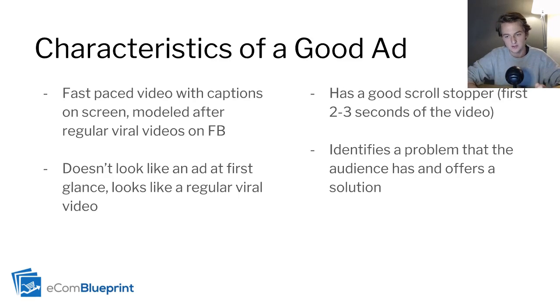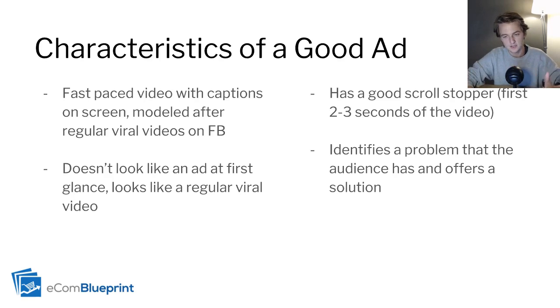Now, another characteristic of a great ad is having a good scroll stopper. Now, what is a scroll stopper? A scroll stopper is the first few seconds of the video that really grabs your attention and stops you from scrolling, because most people are on their phones scrolling super fast. You need to grab their attention, so you need a good scroll stopper.